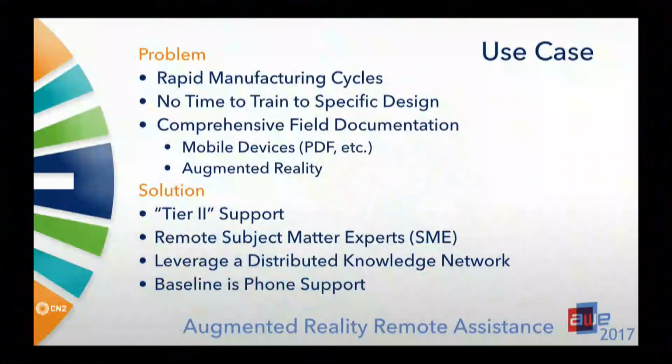So as a result, there's been a lot of work to do comprehensive documentation in the field, PDFs, mobile devices, and people like myself at my company and other people here are developing AR documentation for use in the field. But invariably, they need to turn to some sort of expert who actually understands the process, and this is where tier 2 support comes in. Remote subject matter experts expand their network of knowledge, and the baseline for this is phone support.